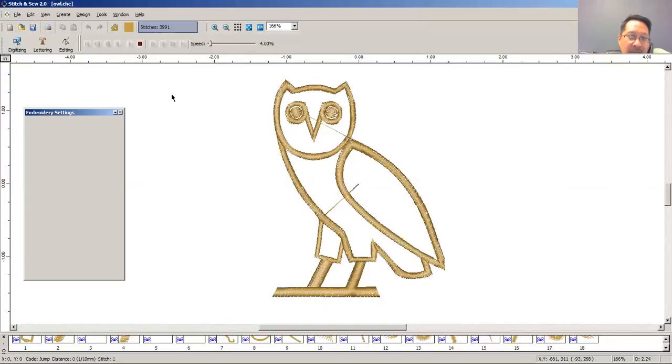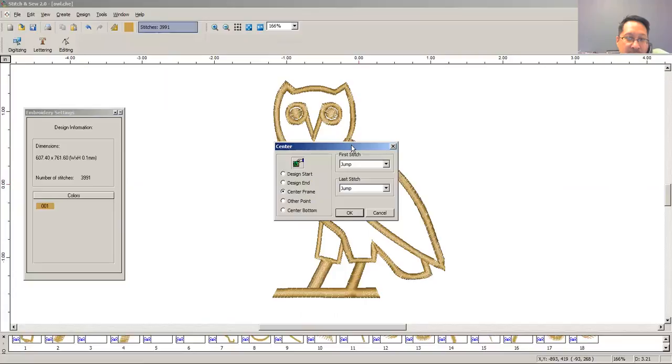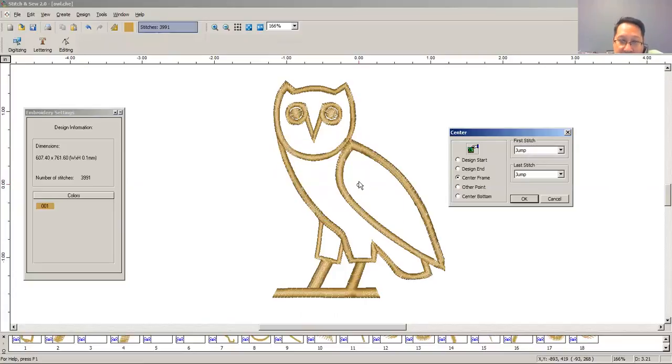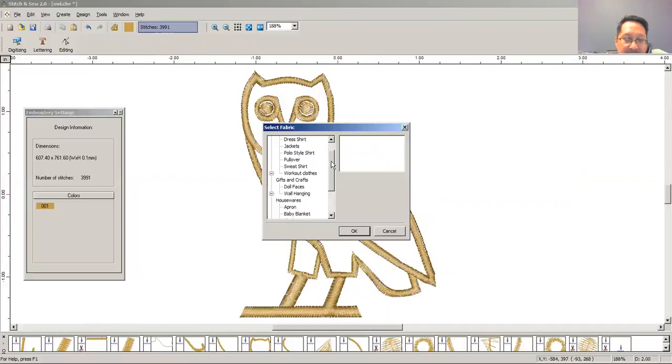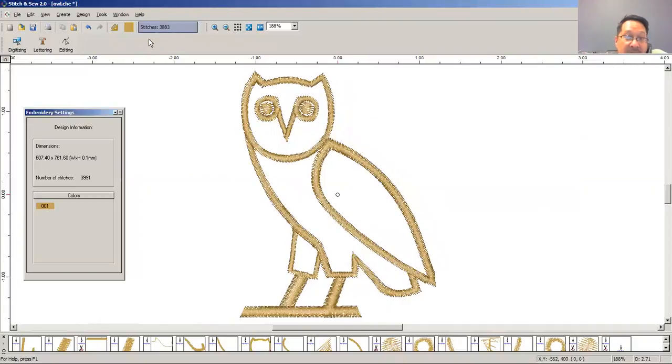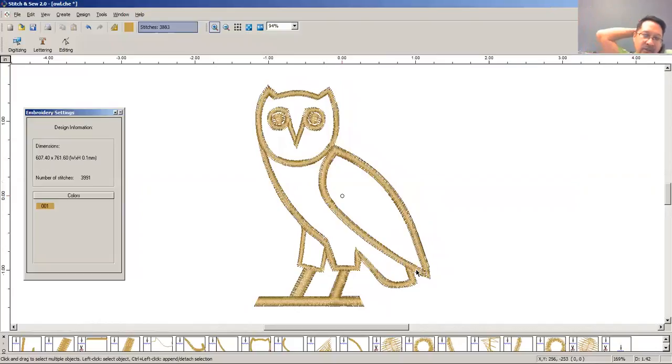Okay, last thing: when you save a design, go to design, center the design, which hoop centers the white dot here, hit OK. That'll move it a little bit in case we were off. Then go to design, apply fabric, and pick whatever. In this case, this is going to be a sweatshirt. I'll do a medium jersey, hit OK. Stitch count actually went down just a little bit, and pull compensation, density and underlay are all now perfect for a sweatshirt. That's pretty much it.